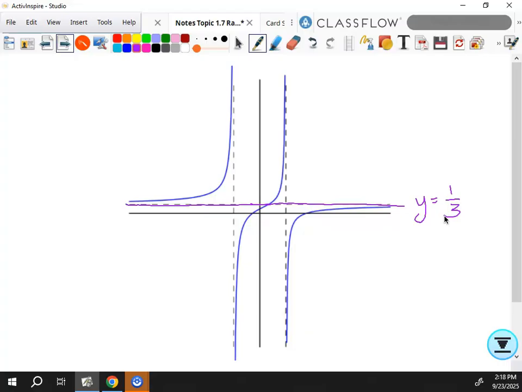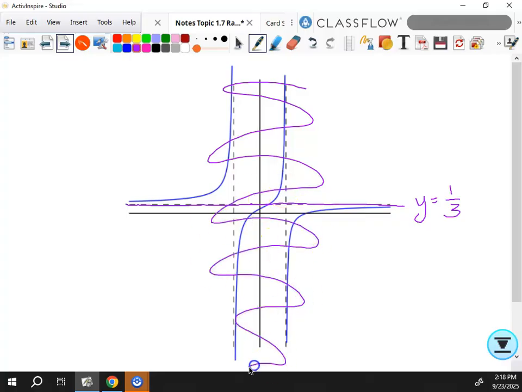And again, I have vertical asymptotes, and maybe I have some holes, whatever, but I really don't care about anything that's happening in the middle, because we're talking about what's happening way out here when x goes to negative infinity and when x goes to infinity. So as x is going to negative infinity, this function is approaching that asymptote, right? And as we go to infinity, the function is approaching the asymptote. Even if it crossed the asymptote, let's say it comes down here, it would still come back up and approach the asymptote at the ends. I don't care what's going on in the middle. It's about what's happening way out at the end.